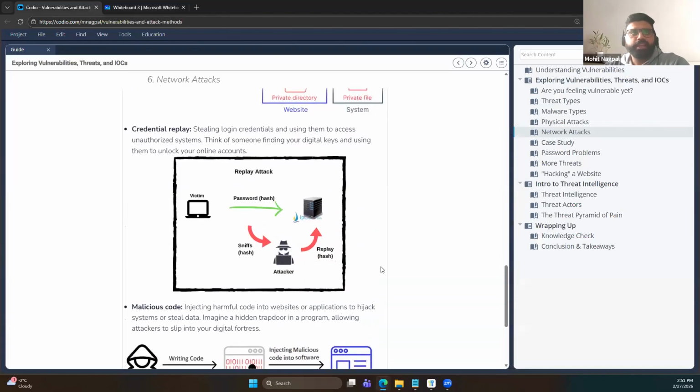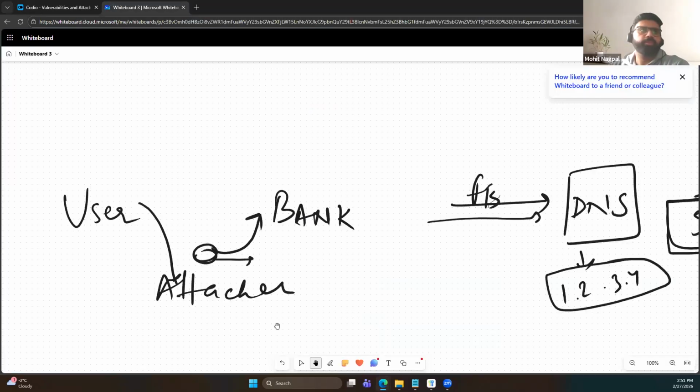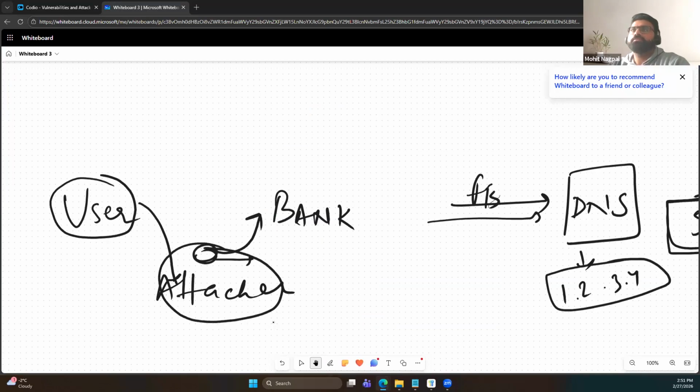The next one is credential replay. Let's say in the same example, I have a user who is trying to log in to the bank. They are providing their username and password. What do I do as an attacker? I capture the ID and password. The system will say error, you have not logged in.